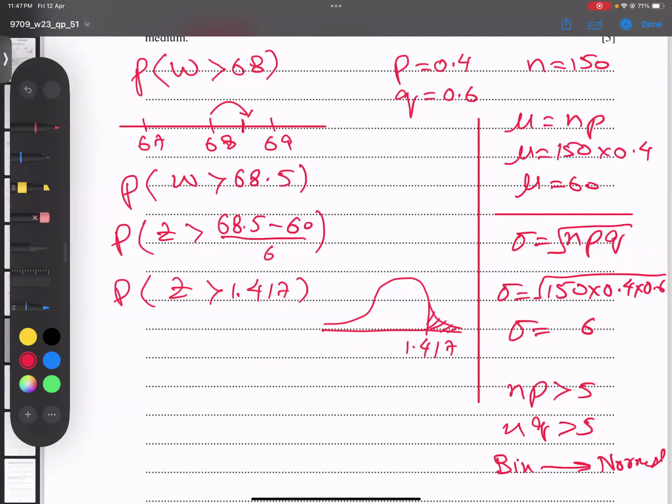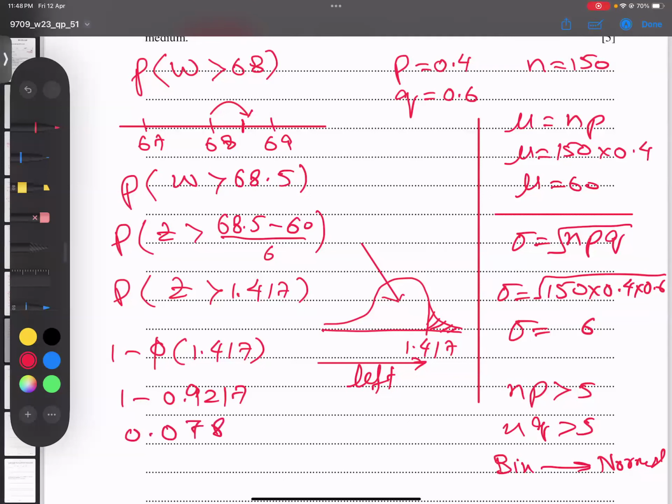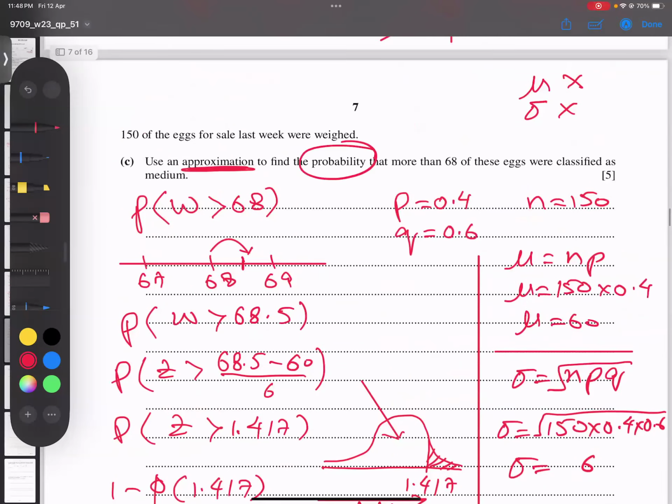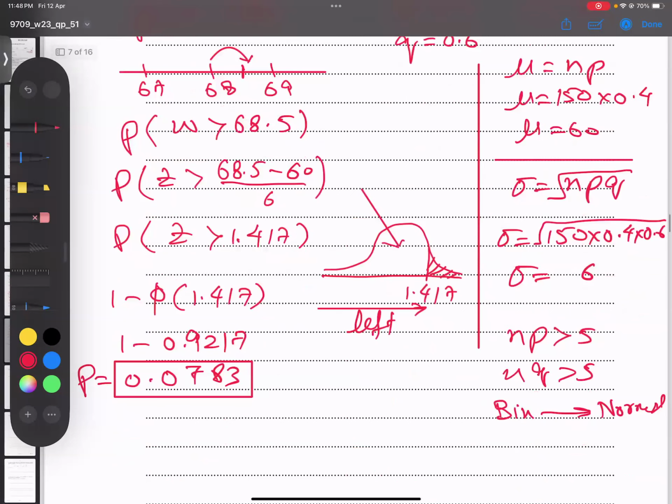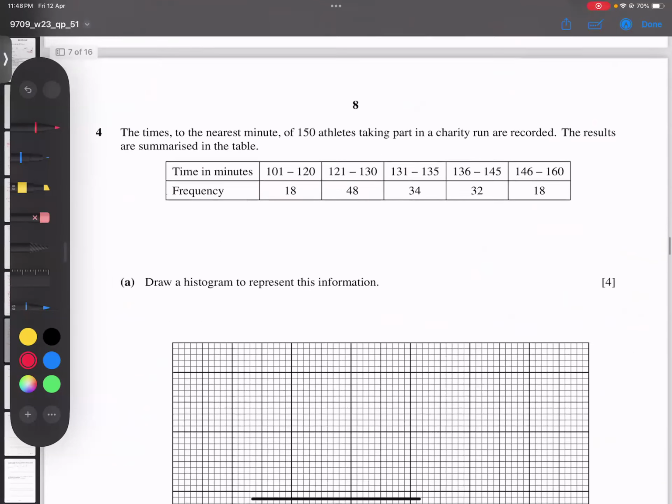But do you know that whenever we see the table, it always gives you from the left side. So I will get a white portion, but I need the reddish one. So 1 minus phi of 1.417. And if we see from the table as I showed before, I get 0.9217. And 0.9217 after subtracting from 1 is 0.0783, which is the probability. I believe you got my point. He was asking, find the probability. So alhamdulillah, I believe the point is very clear.